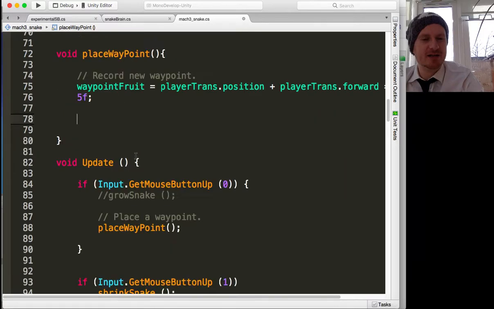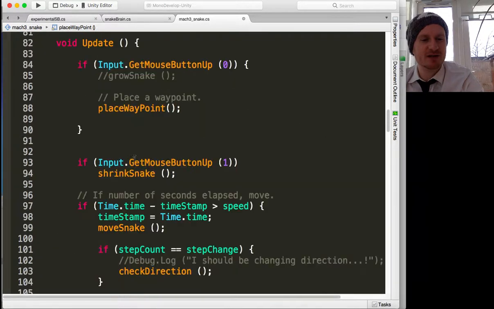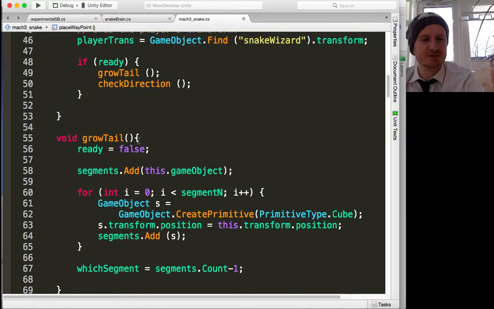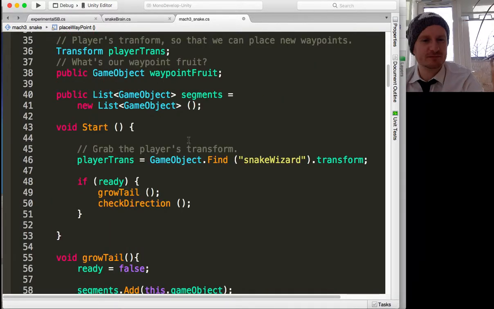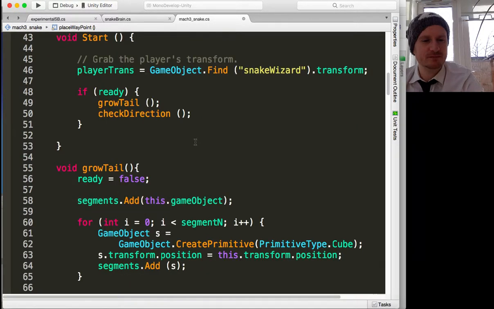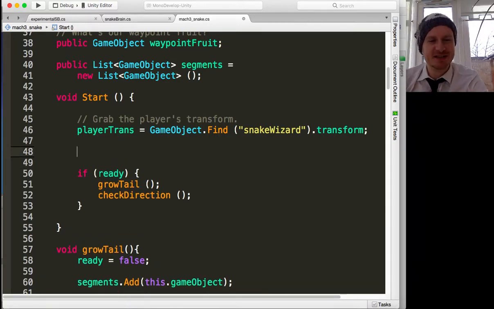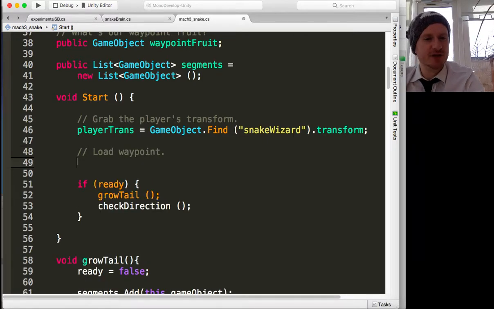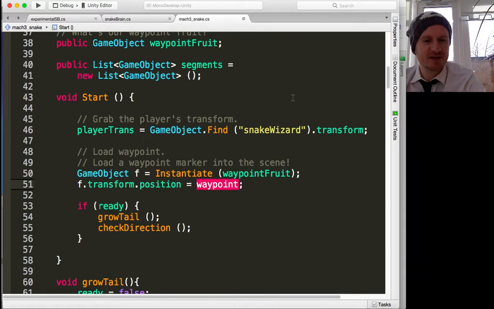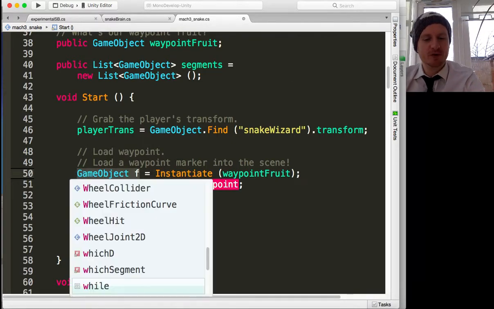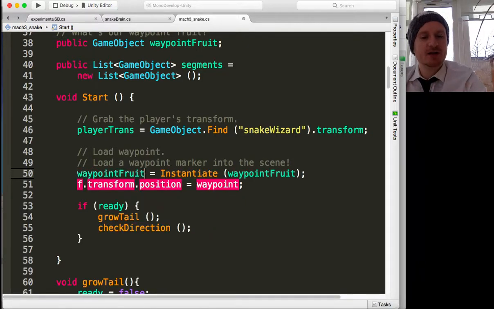So at the start of the game, in the start function, we found our snake wizard. Then we want to load the waypoint. It should be in its own function, I think. So waypoint fruit is instantiated.